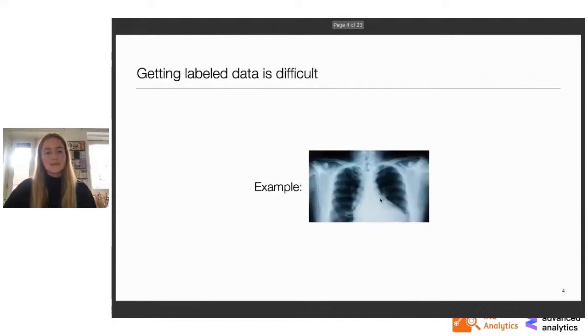But as we saw in the previous talk, it can be quite difficult in many applications to get enough labeled data, because quite often you need a domain expert to provide the labels accurately, there can be privacy constraints, and it can just take a lot of time.